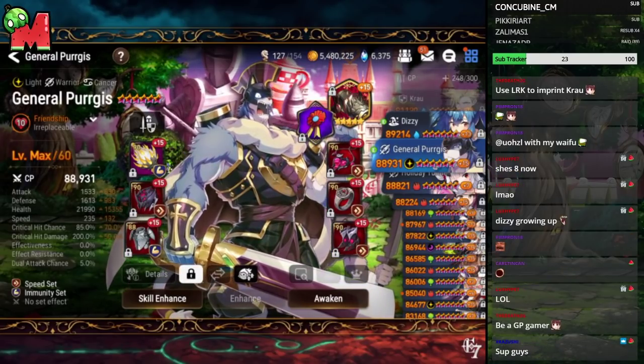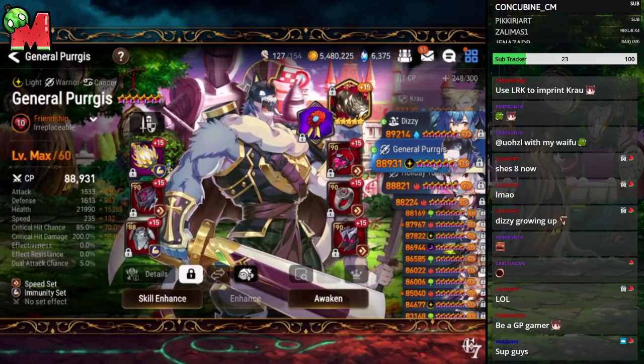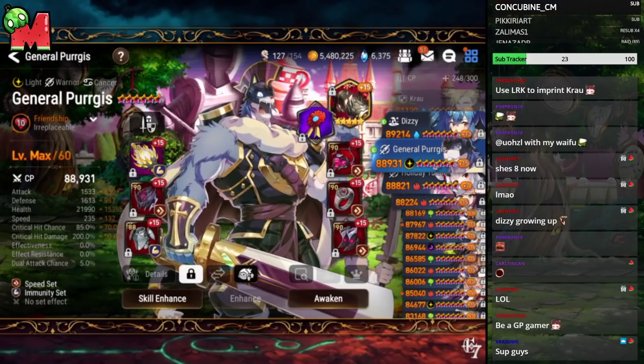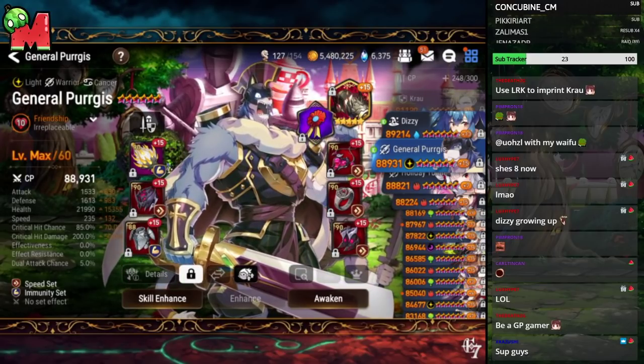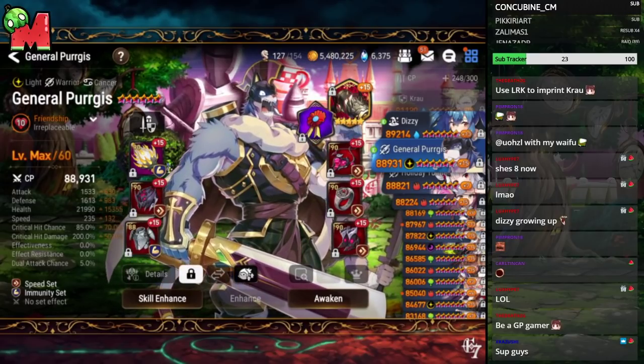I have him faster than my DPS so that he can attack buff all my DPS, right? The only one he's slower than is like my RB, but that's a special case, right? I don't really draft him much. I draft my GP, General Purgus, more for like a counter cleave or anti-aggro.